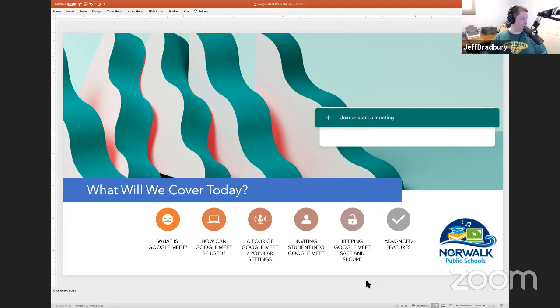And then finally, the last 2 things we're going to talk about, probably one of our most important features here, which is keeping Google Meet safe and secure. We're all hearing about what's going on in the world of Google Meet bombing, Zoom bombing, all these things that we have to be worried about. I'm here to show you guys how we can keep it safe and secure. And then with whatever time we have left, we'll talk about some of the advanced features, and I'll bring Ralph back to talk about 2 of the new things that you might have seen pop into Google Meet the last 24, 48 hours or so, and how your kids are going to love being engaged with you.